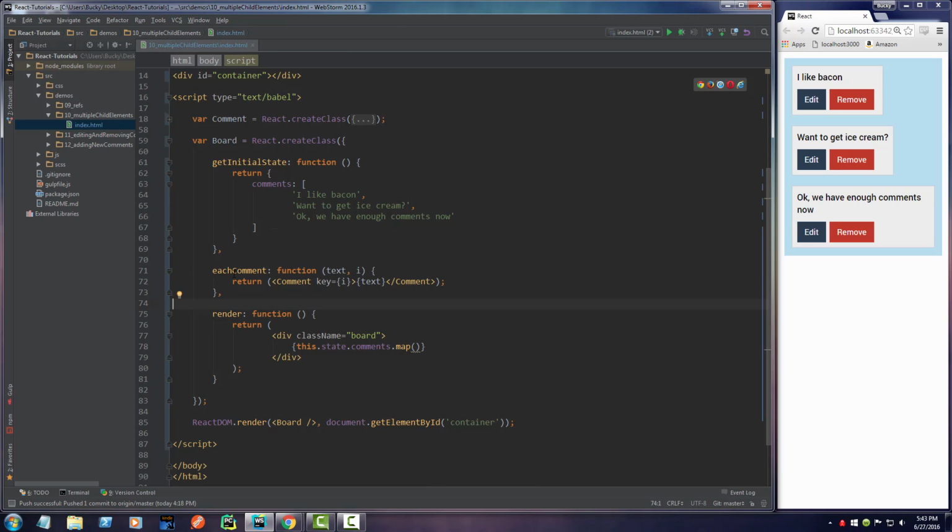So we'll just write pretty much a reference to this function, but now it has a name, and we can reference it by calling this each comment. So right now we really didn't change anything other than just clean up the code. And if we refresh this, we can see that it's the exact same. Now remember, it's going to call this function each time it renders each component or creates a new comment.